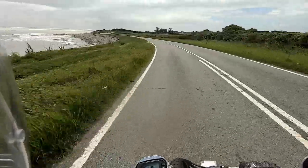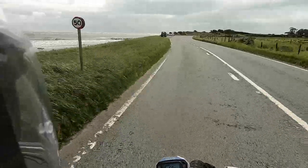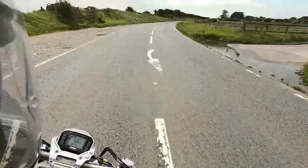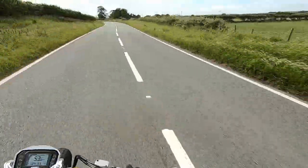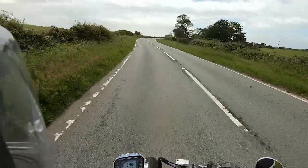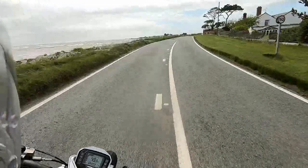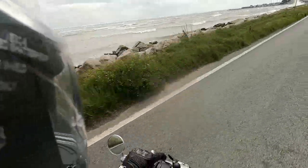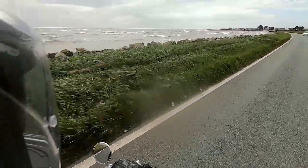I've done a couple of adjustments to it already. The brake lever was a little bit high, so I've lowered that. I need to change the gear selector. That's a bit high. Well, I tried to change it last night, but the sprocket or the chain needs to come off, which is a bit of a bummer. But yeah, that's how windy it is at the moment, as you can see around here.